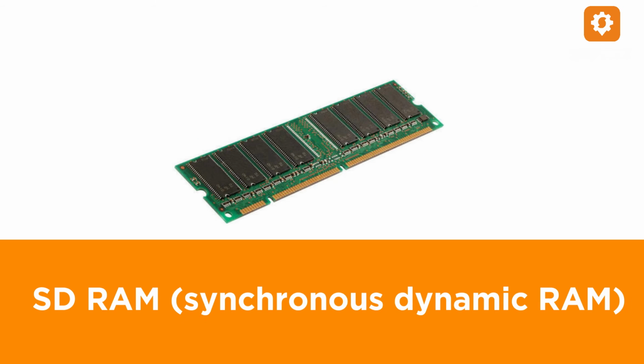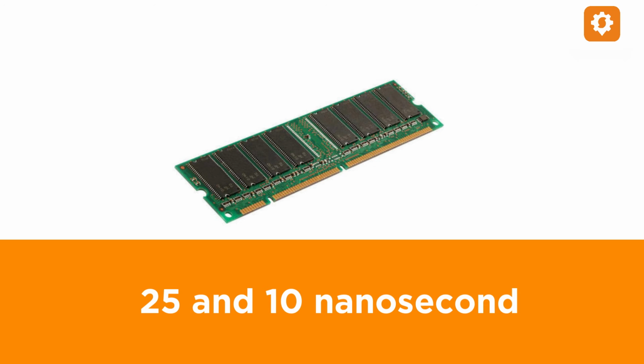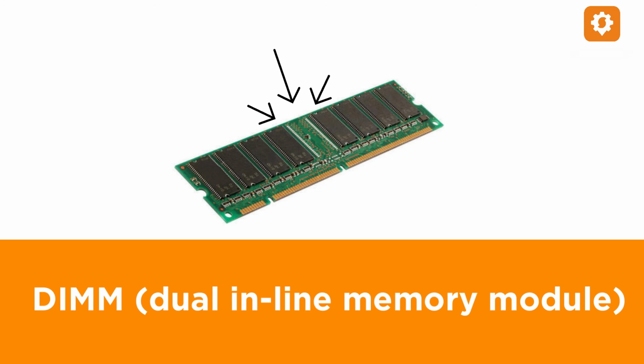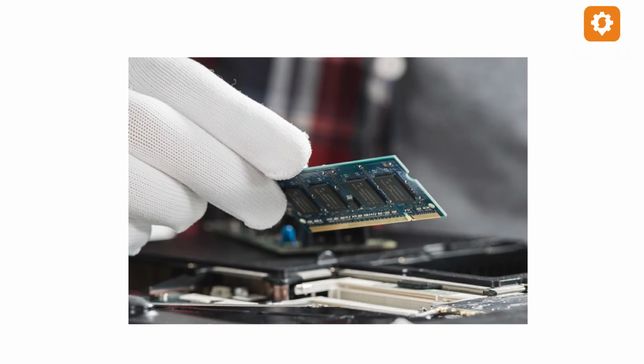SDRAM. SDRAM stands for Synchronous Dynamic RAM. It has access time between 25 and 10 nanoseconds and they are in DIMM, dual inline memory modules of 168 contacts. They store data using capacitors using ICs, integrated circuits. On one of its sides, they have terminations which can be inserted inside the individual slots for the motherboard memory.